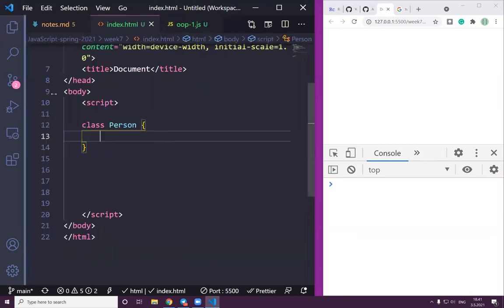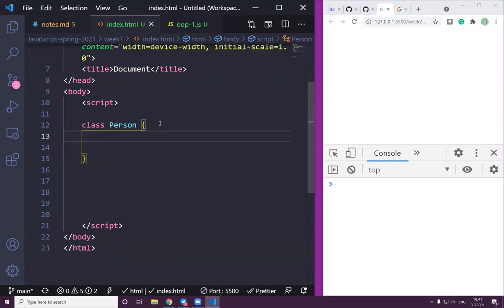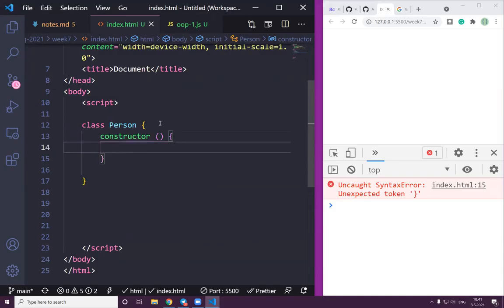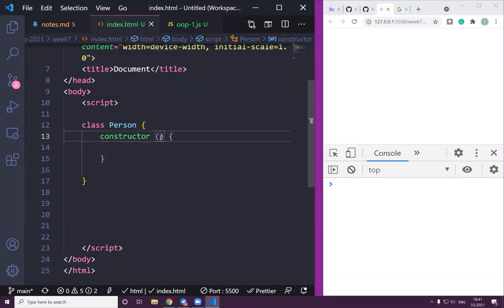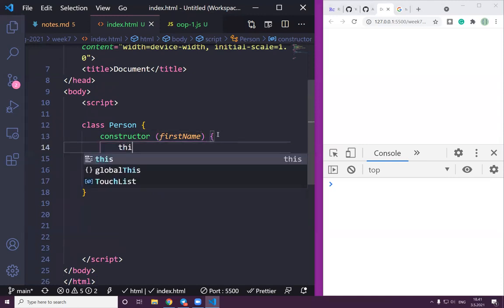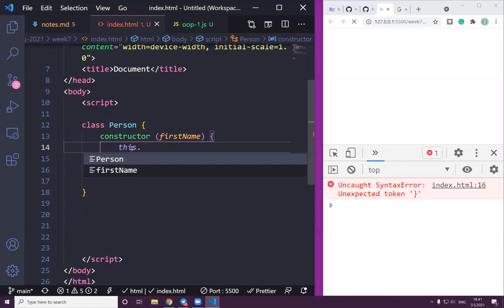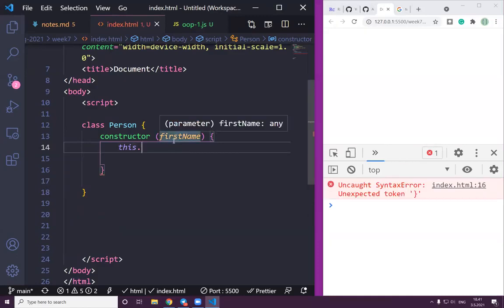As I told you, you need a constructor, and this constructor is available for you to make a blueprint. And a person, of course, has to have a first name. And then I told you that you have to use this to bind anything which comes from here.